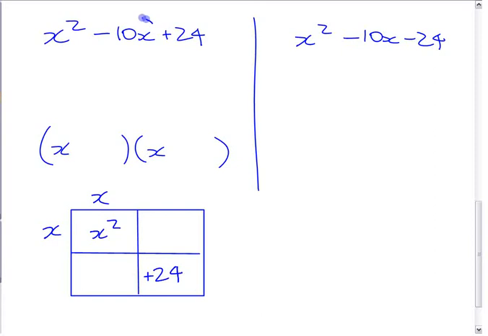If you know that the middle term is minus 10x, we have to split up the minus 10x somehow between this spot and this spot so that it's going to work out to plus 24. If this is plus 24, you can't just put random numbers here. You can't say I got minus 10x, so I'm going to put minus 7x and minus 3x. That's not going to work, right?